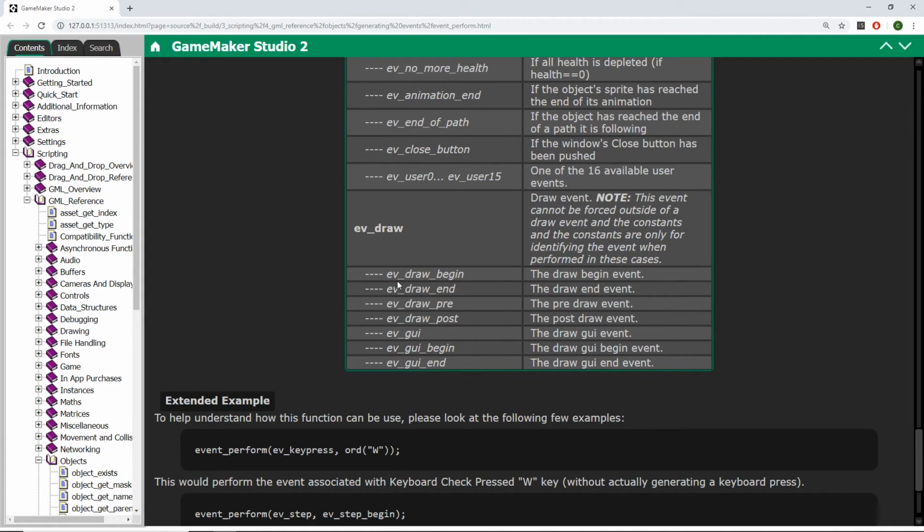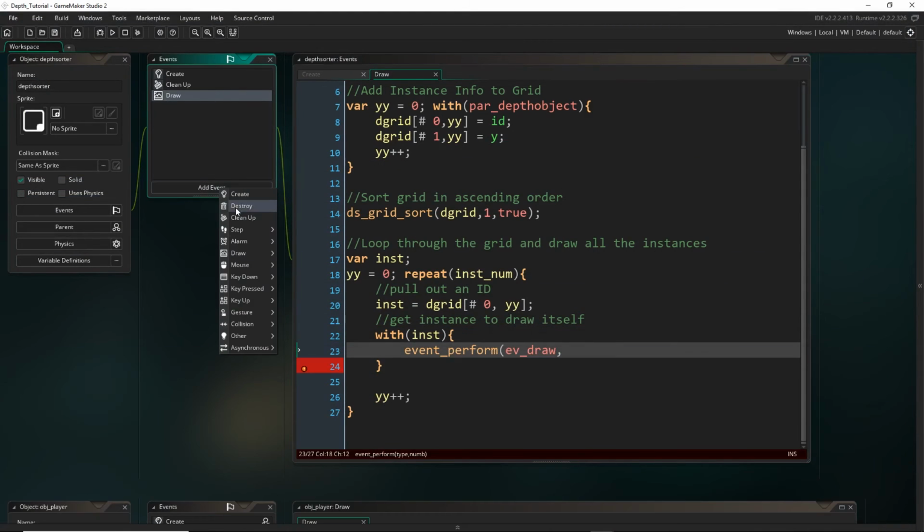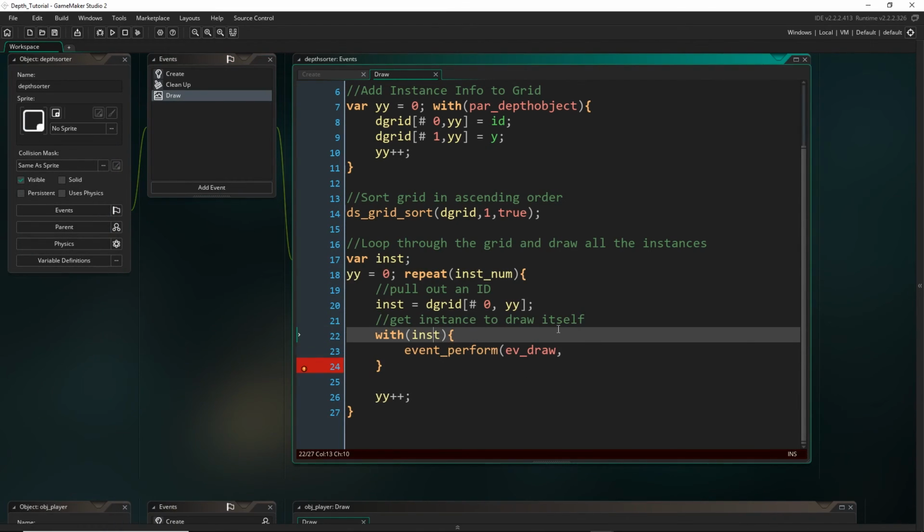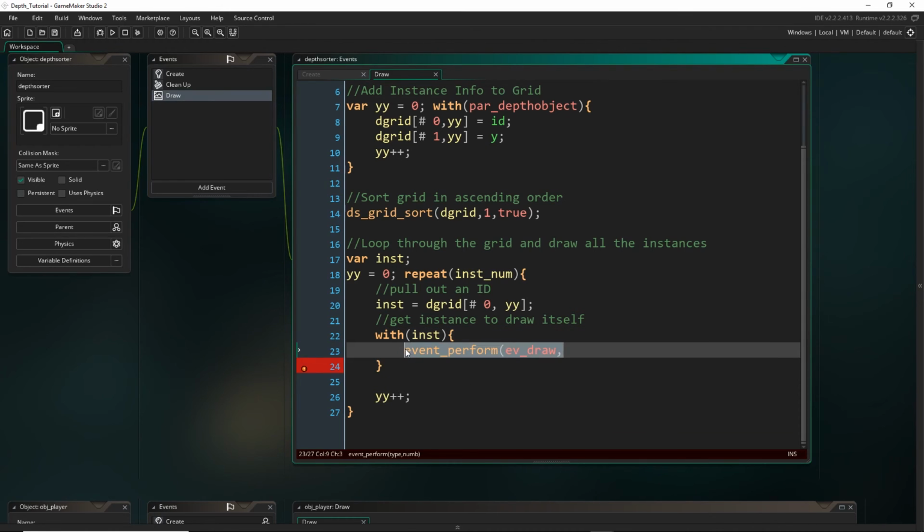So now we can access ev draw, begin, draw end, and everything. So if you have stuff in your draw begin or draw ends of your instances, you might want to add that to this system and insert the fact that you want specific objects to draw their events in here. But to just access the normal draw event, that's what we would do.